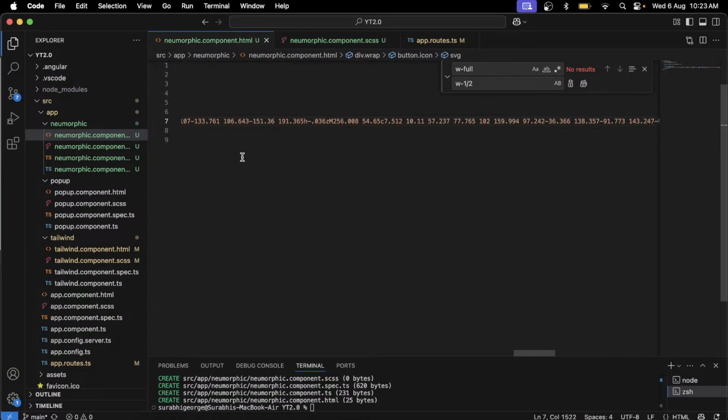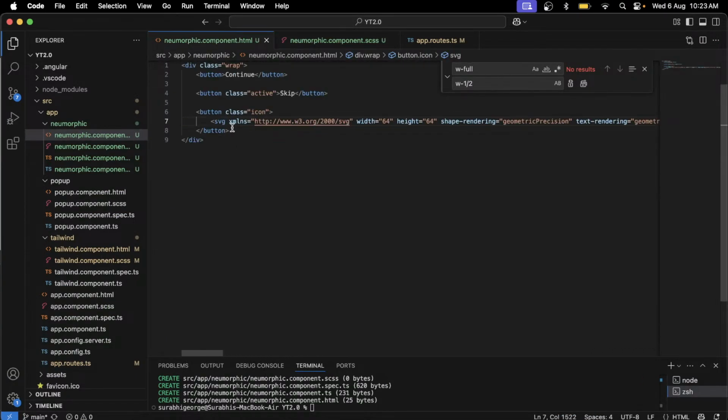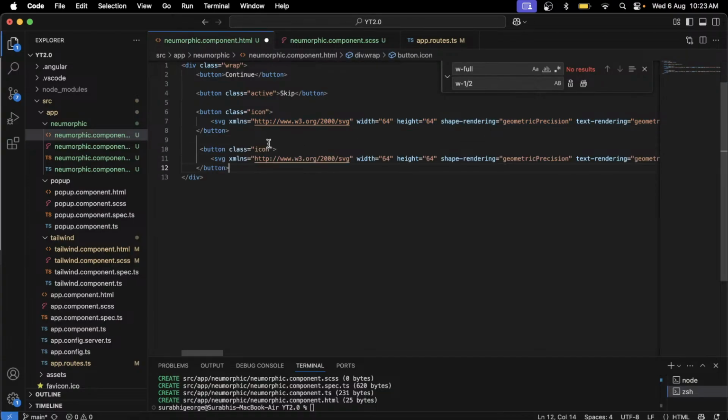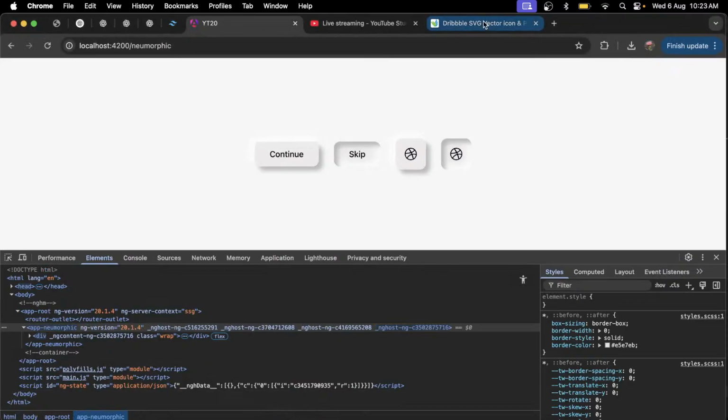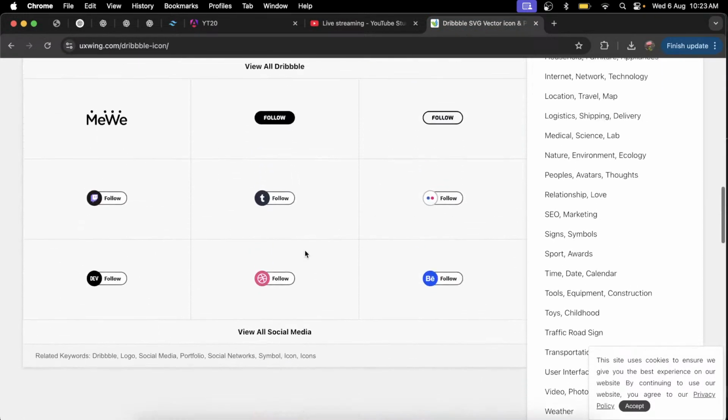I will show in another example. Icon, and if it is active you can add another one.